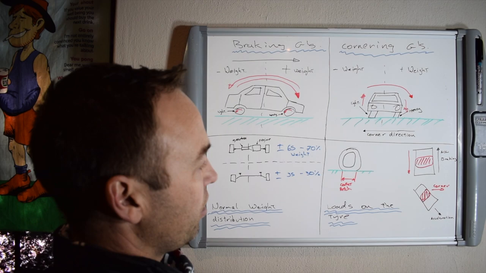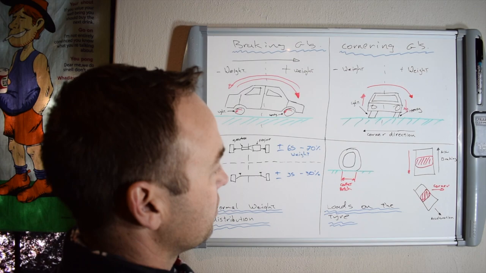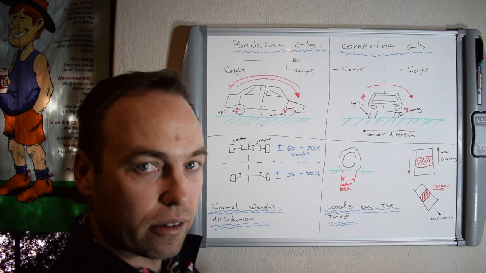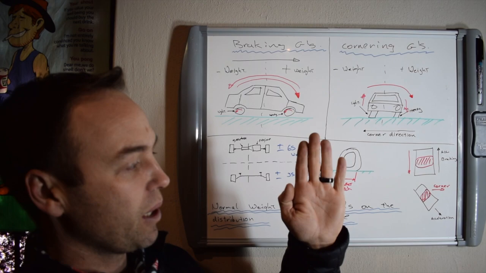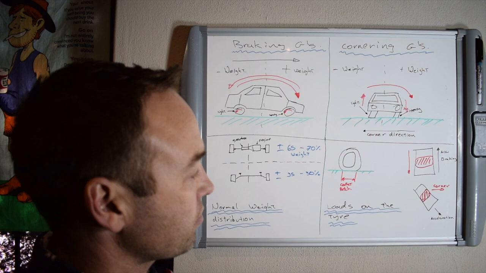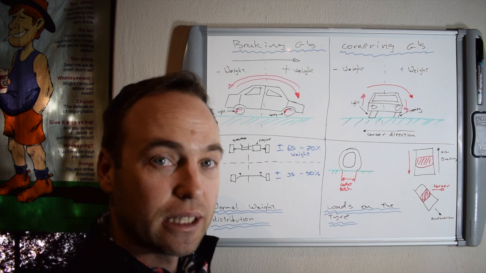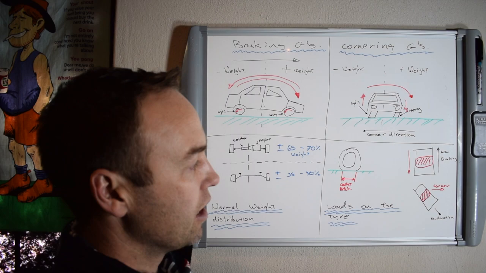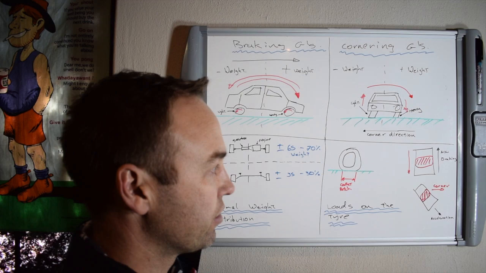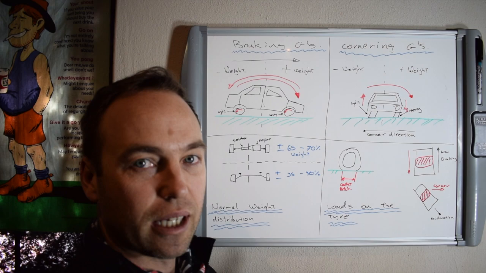So in a normal situation, if you look at the whole tire, you only have X amount of contact patch on the road when you're driving. That generally is about the size of your hand, give or take. When you are braking and accelerating, that contact patch size changes. It's largely dependent on the tire and the conditions and the grip levels, etc. But what you're trying to do is manage that contact patch and manage the loads on the contact patch.